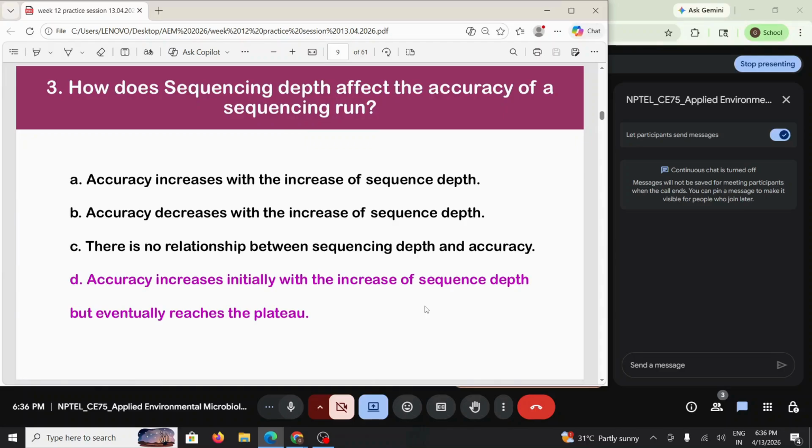Okay. So here, sequencing depth is the number of times we read a nucleotide. Let's say we have a question, for example, where a shop or something is located, and we just want a direction. If we ask one person, there are chances that the direction they tell is right or wrong.